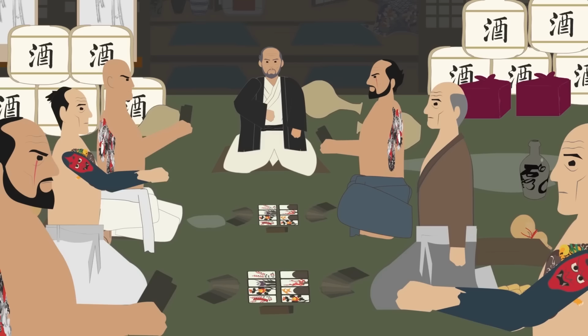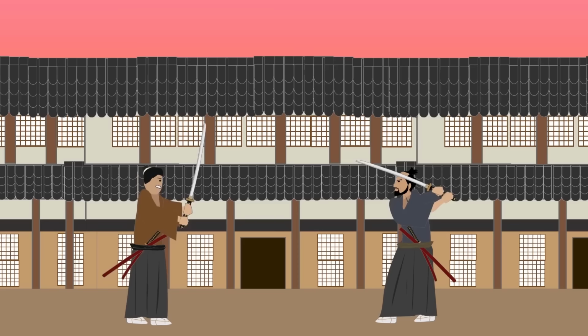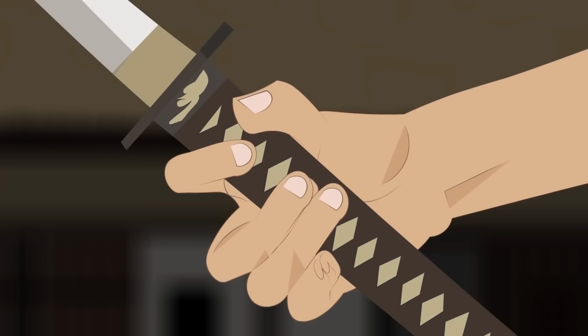It is said that this ritual descends from the Bakuto group, where if a person was unable to pay the gambling debt they owed, then Yubitsume worked as a form of repayment. The weakening of the hand diminished a member's ability to handle a sword, as the little finger is used to grip the hilt. This in turn makes the Yakuza member more dependent on the protection of his boss.